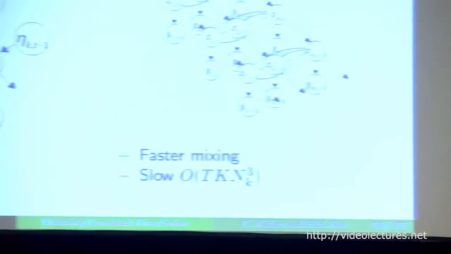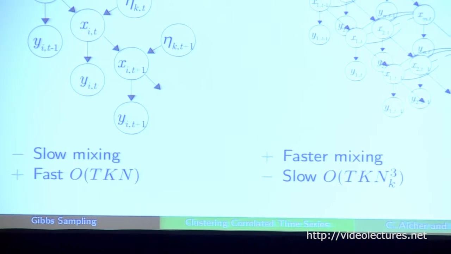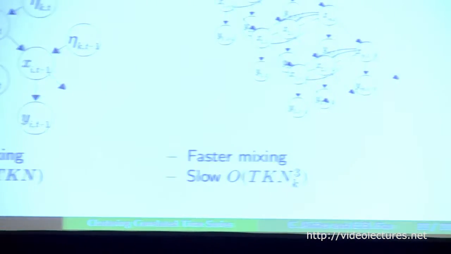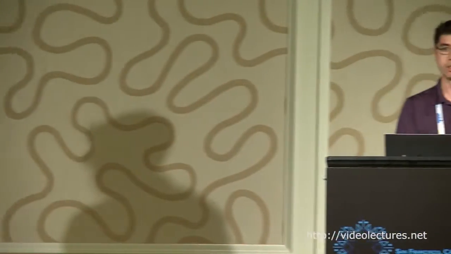So instead of being order TKN, it now scales with order TKN cubed, where nk is the number of series in this one particular cluster. So this leads to, we have these two existing methods. One is based on using the naive likelihood, another is based on a collapsed likelihood. The naive likelihood scales fast per iteration, but the number of iterations you need might be large. It has slow mixing time. On the other hand, the collapsed likelihood has a faster mixing time, but scales cubically in the size of each cluster, which is bad.